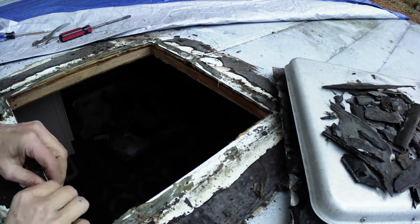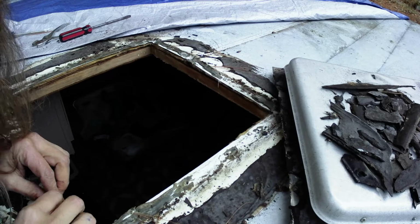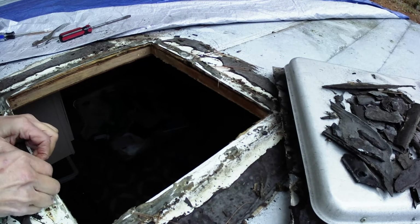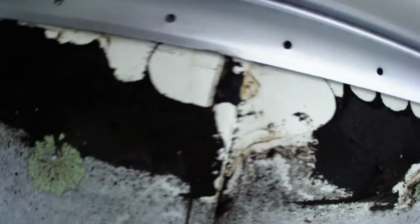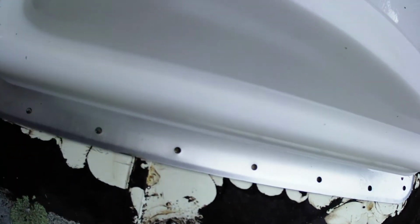Now I just have to get rid of all this goopy stuff that is probably butyl tape, then we'll be able to put on the new vent today. So, there's always something, right? This time, what I have for an issue is that a lot of these holes don't line up to the previous holes. So that means I am going to have to drill some holes, which I guess overall is not a big deal. But maybe this is not going to be completely done today now.